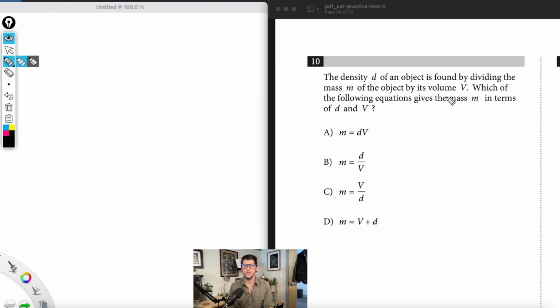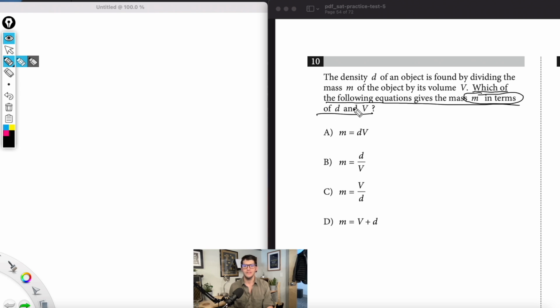So which of the following equations gives the mass m in terms of d and v? So look, I always start with this last sentence first. And then we have to go backwards and read what it says in the previous sentence. Now, sometimes it feels like, well, what was the point of that? Well, on a lot of questions, there's a huge benefit of working backwards. So just get in the habit of doing that. And this tells you what kind of question it is. Essentially, we're just trying to get m by itself. That's what this phrase means, m in terms of d and v.